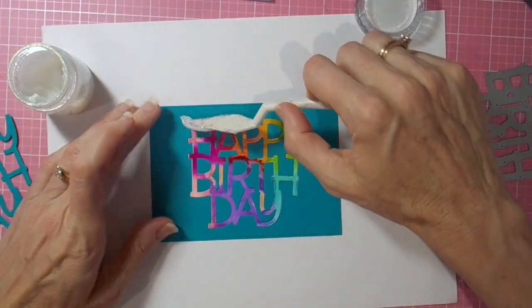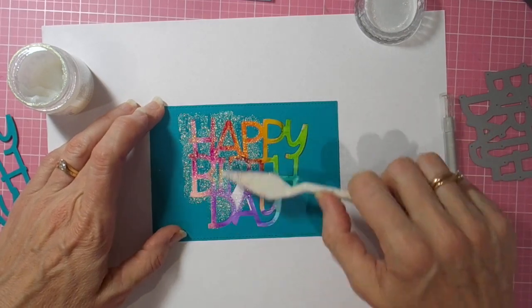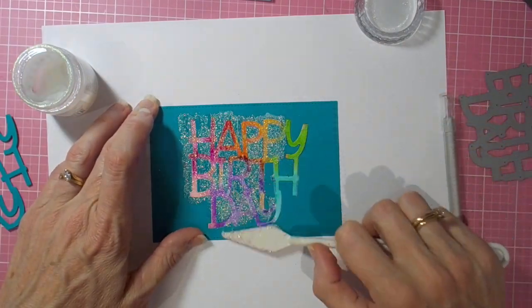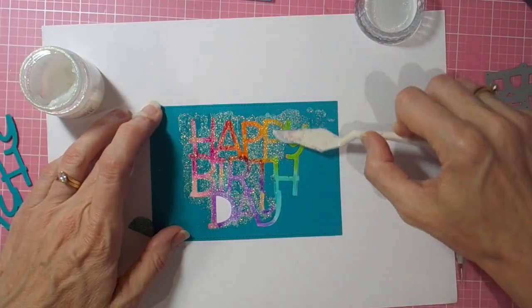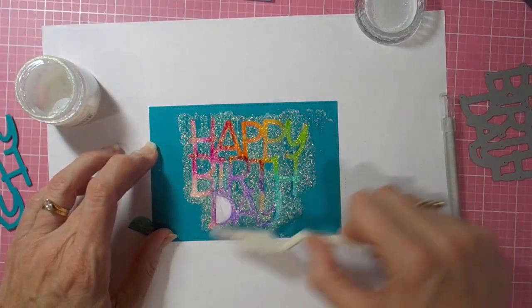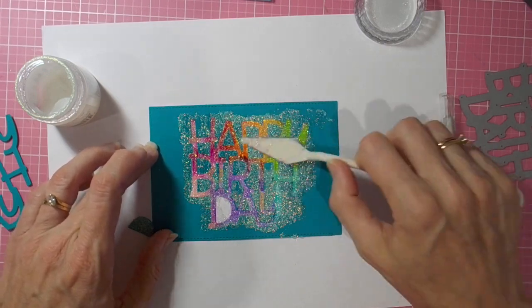the inner portions of the letters, because I want to apply the gorgeous Nuvo Glimmer paste all over. Now I could have done that straight onto just the alcohol inked piece, but I thought it might become very messy in the inner portions of the letters. And you know, maybe it would have, maybe it wouldn't. I'm still not sure if it was worth my mucking around, laying all those little pieces in.